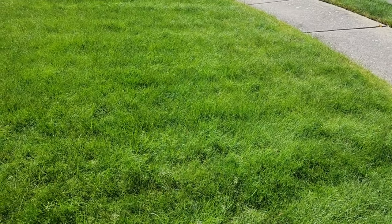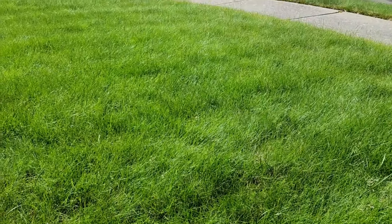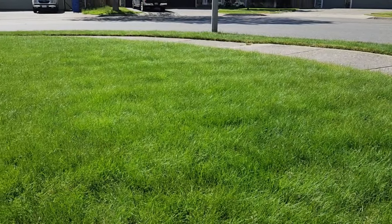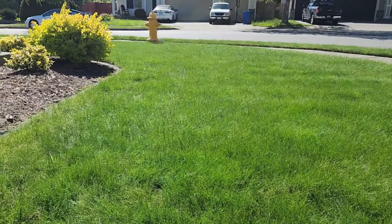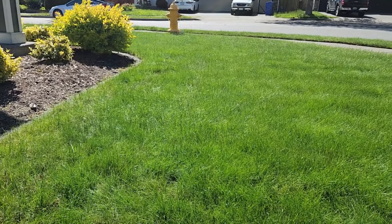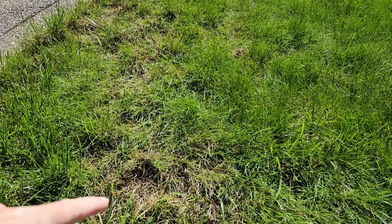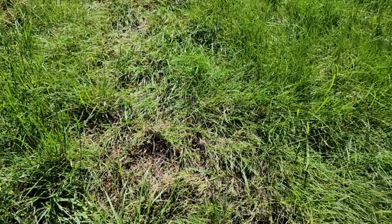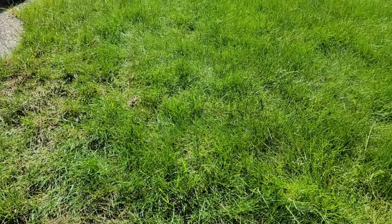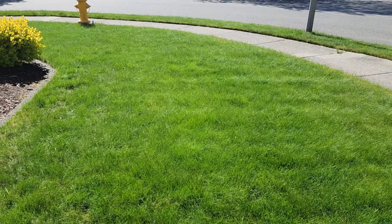Before I get the mower started, let's look at this grass real quick. I still have a little poa right here, and if you look across, I'm starting to get a lot of seed heads — that's another indication I need to get this mowed. Some of my spots where the moss was are starting to come back, but not as good as I thought. There are some new sprouts in there, but it's probably gonna be a couple more weeks before it really fills in. Overall it looks really good, but once we mow we'll see where it needs more attention.